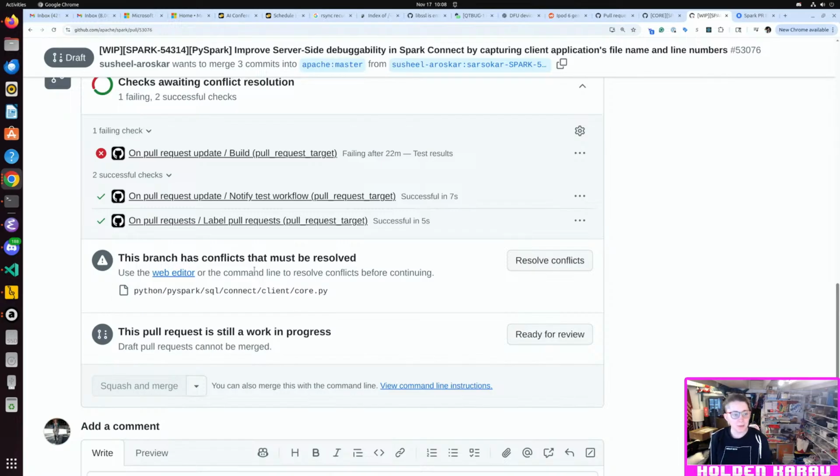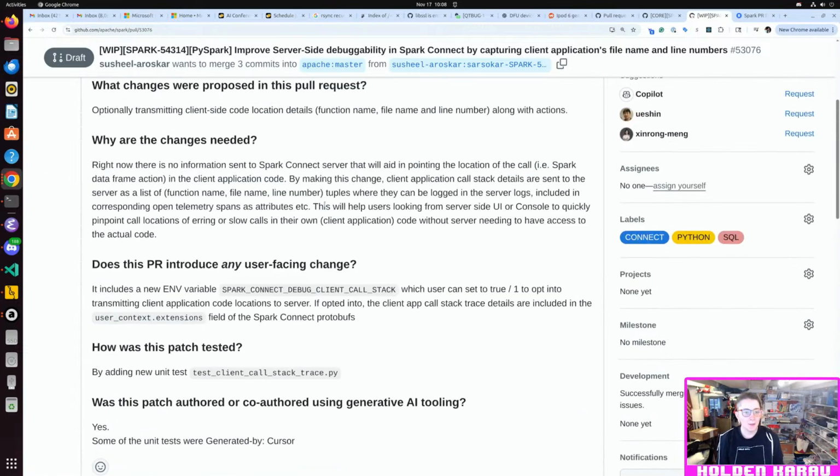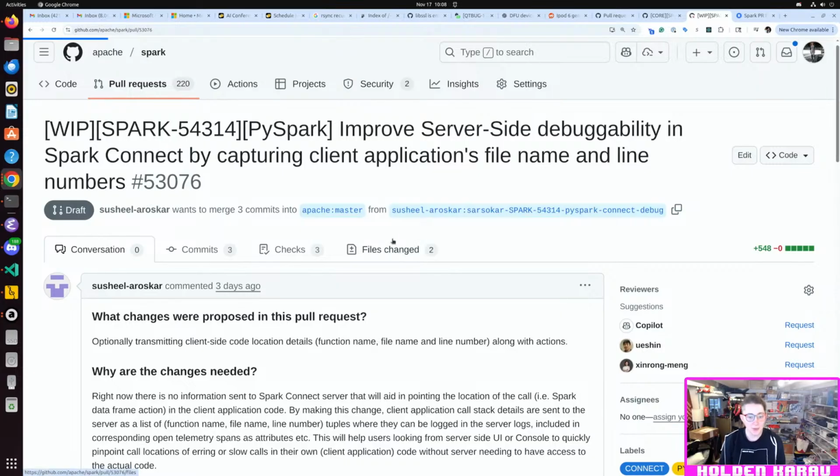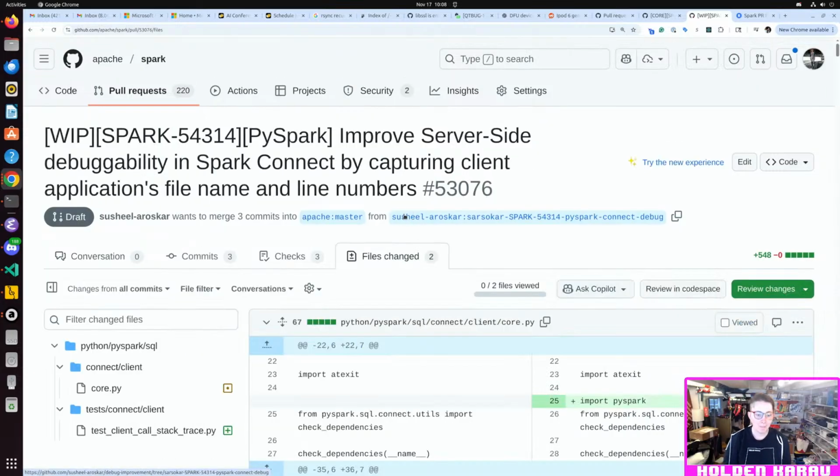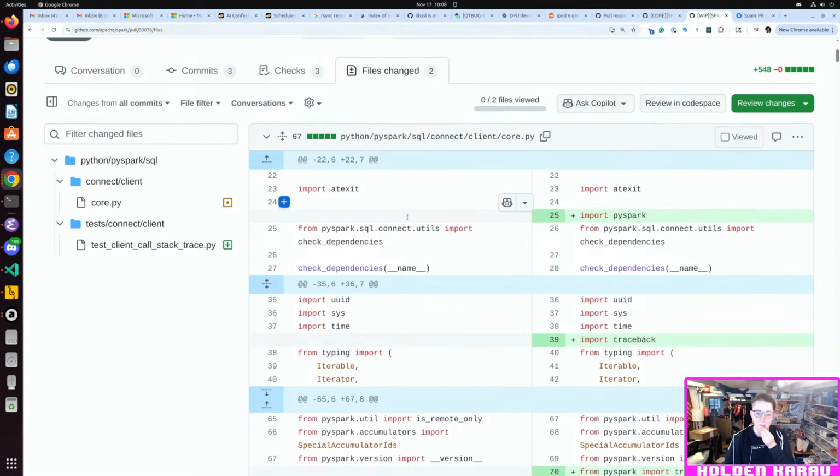Okay, linter and conflicts with core. But that's okay, we can start taking a look at this.